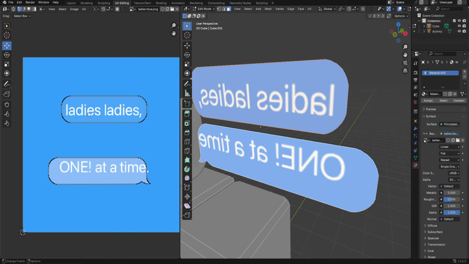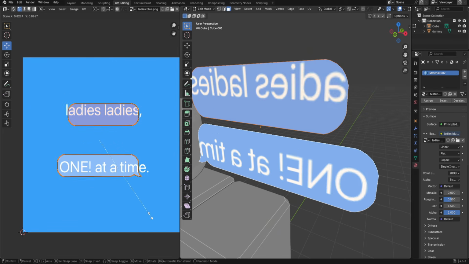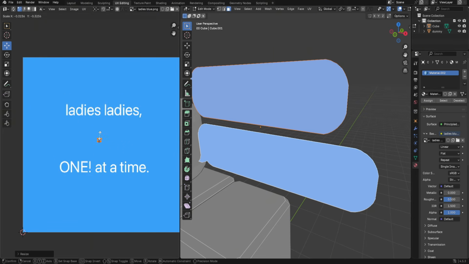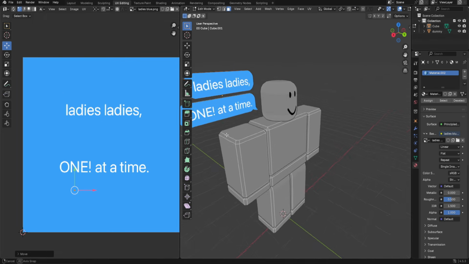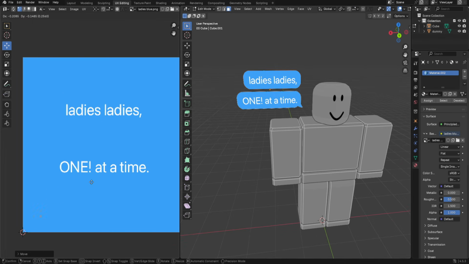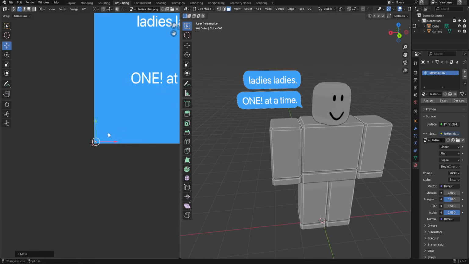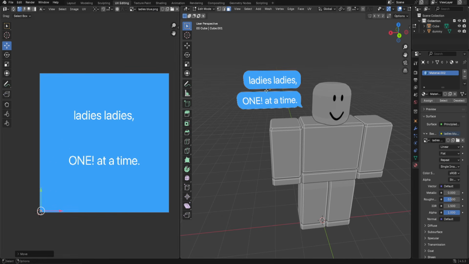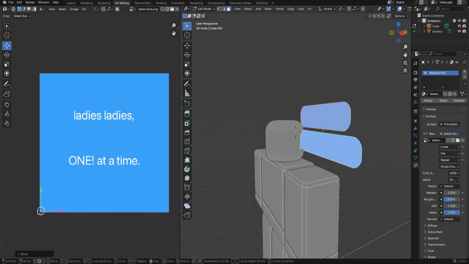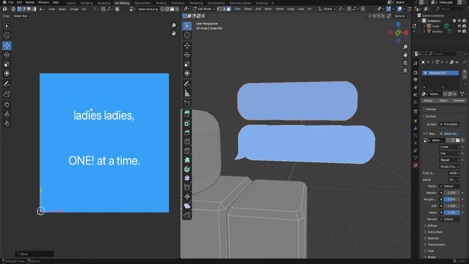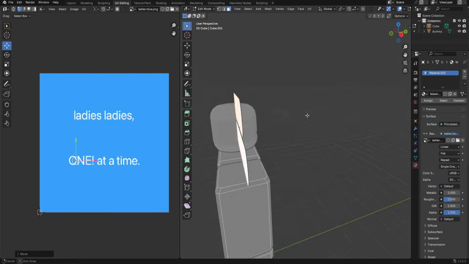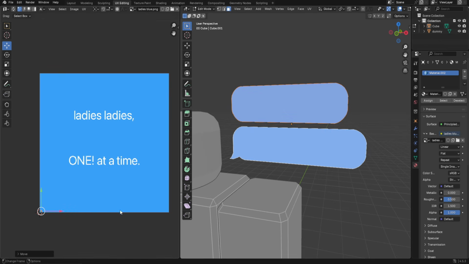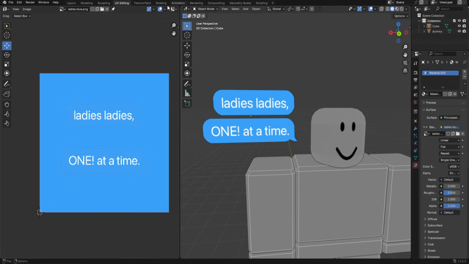So when we go onto the left side of the screen, if we press A and then S, we can just make it really, really tiny, throw it into some corner where we're just going to leave it and forget it there. And I recommend throwing it into a corner where nothing is going to be used at all. So sort of like a corner all the way down there. Because if you want to reuse these models, which you can once you've made them, you don't want to fall into a situation where you type out a text and then, oh no, it's right there and the backside looks terrible. So just throw it into a corner where you can forget about it and you're literally done. That's all you do.